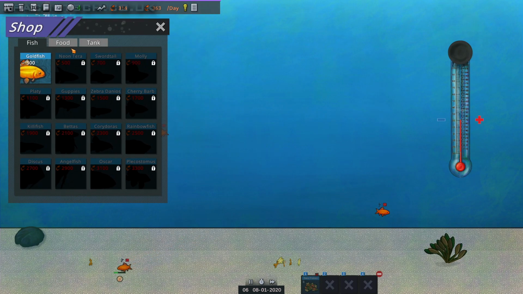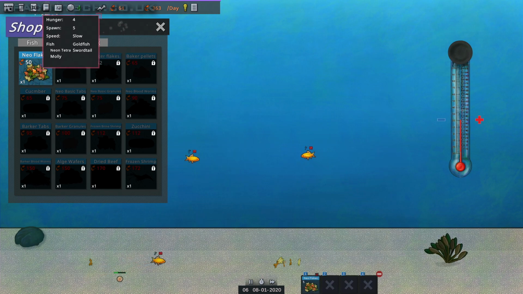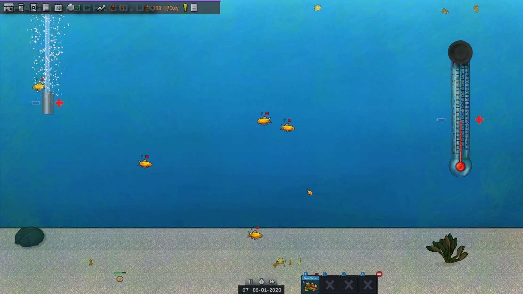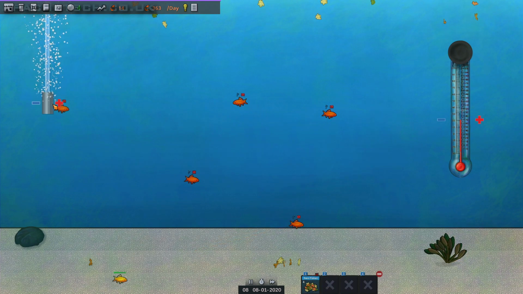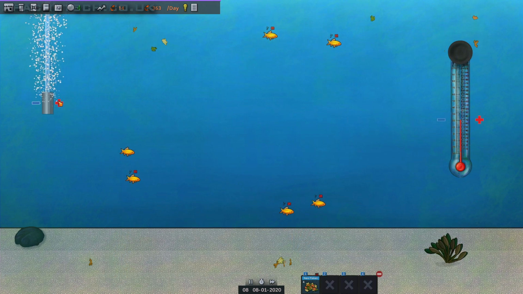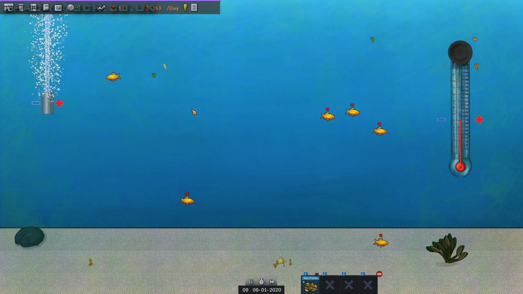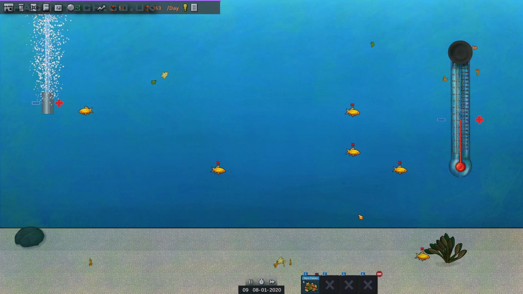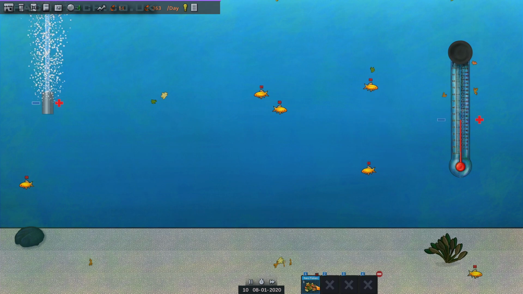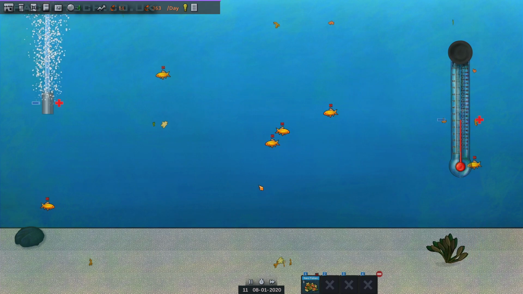Oh, I did not mean to do that. I meant to go to food. Got one more now as well. So I want to get as much of this as I can. And we're just going to make sure that all these are fed. We need to increase the filtration because there's a lot more fish in there now. So they're okay. Now these fish are going to be cramped, they're not going to be very happy, they will start fighting with each other. But again, this is just an experiment to see kind of what the different play styles of the game are.